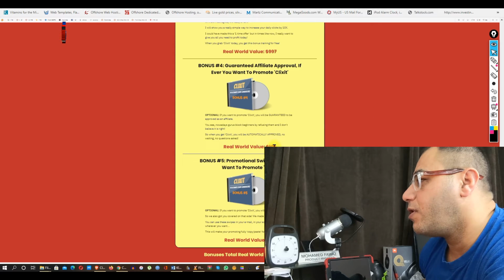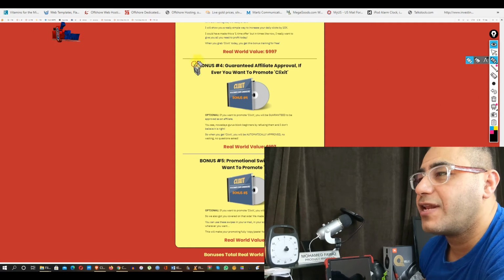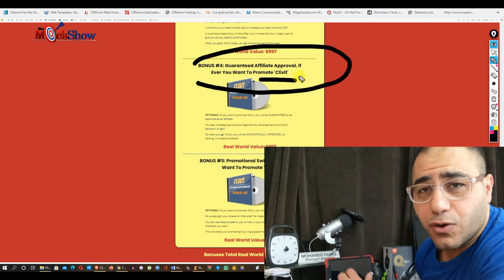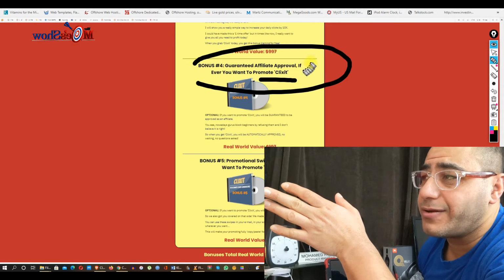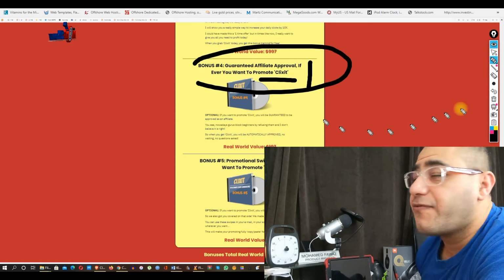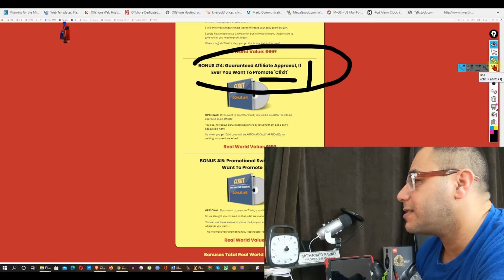Bonus number 4 is guaranteed affiliate approval if you ever want to promote Clixit. Whenever you want to promote Clixit, he's going to give you guaranteed approval.